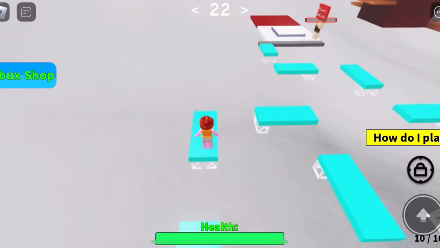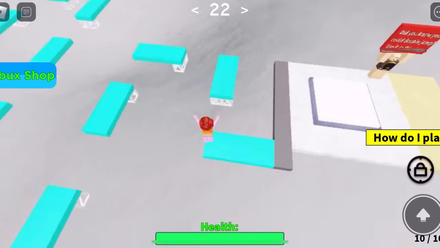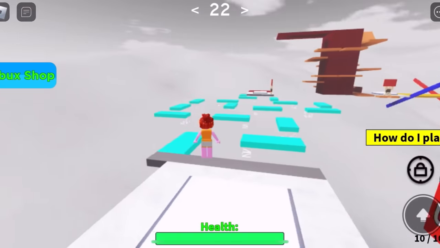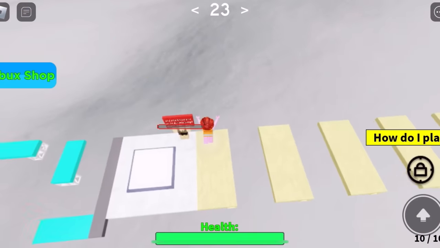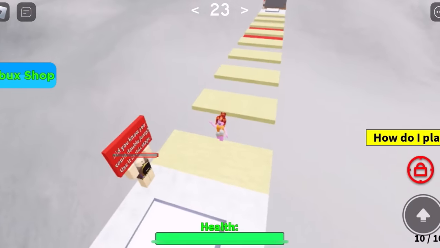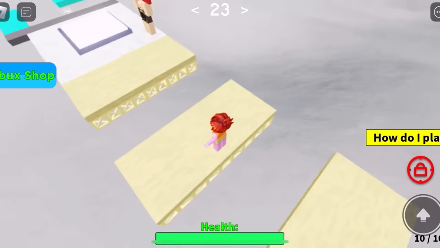And also this blue platform reminds me of very special water. And jump and... Did it. Did you know you could double jump? Use it in this stage. Yes, I actually did know. Something is doing weird. Uh-oh, is it gonna chop me? Ow. Oh my.